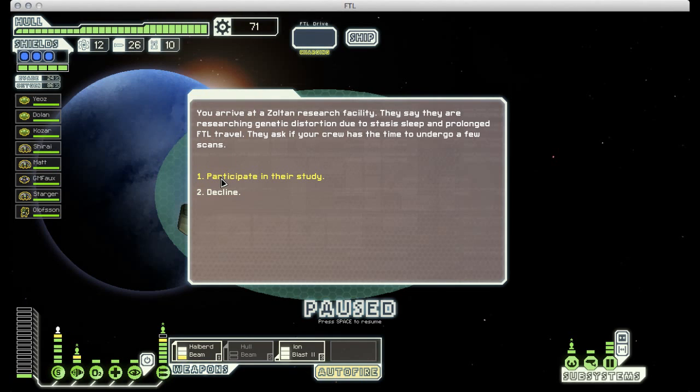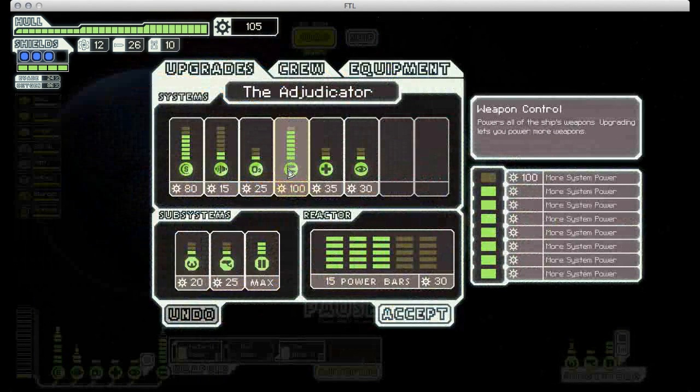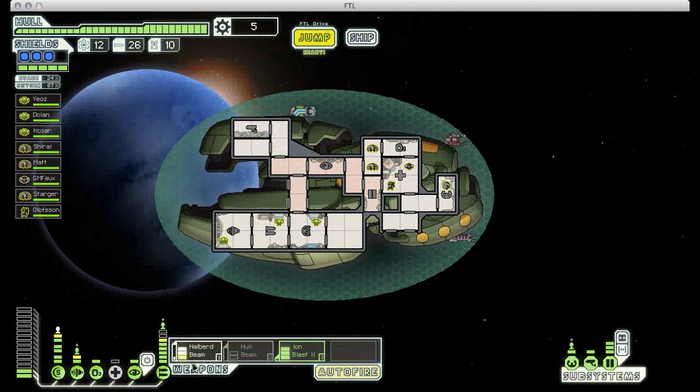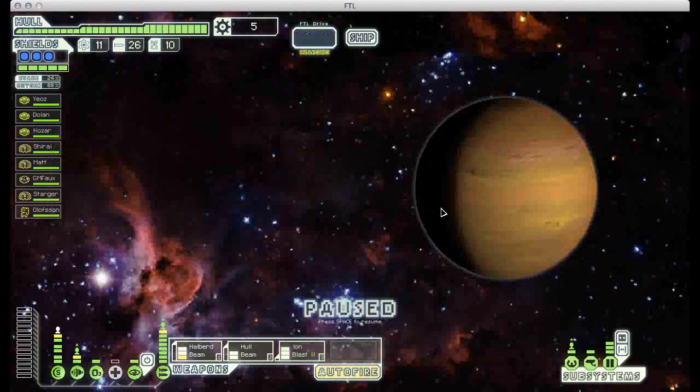More Zoltan research. More free scrap. And we can max out our weapons. Excellent. Now, if I turn off my medbay for the time being, I am fully loaded. This is going to be a lot of fun, I suspect.